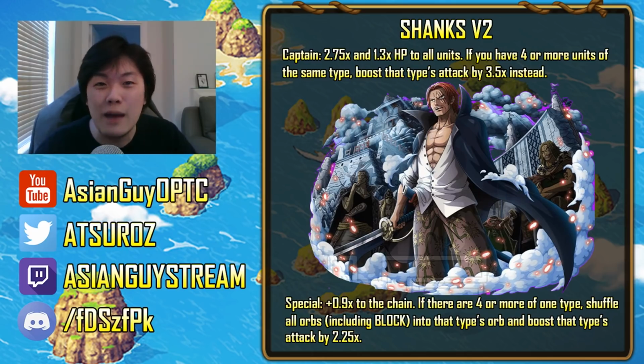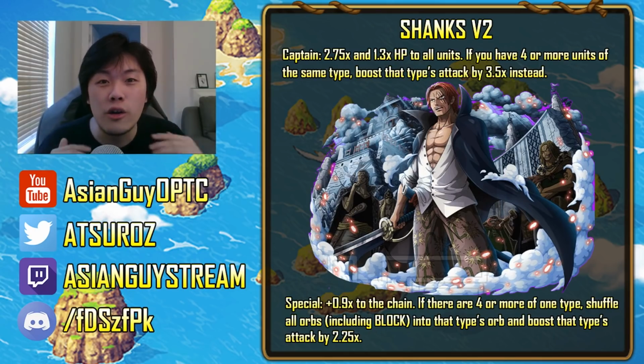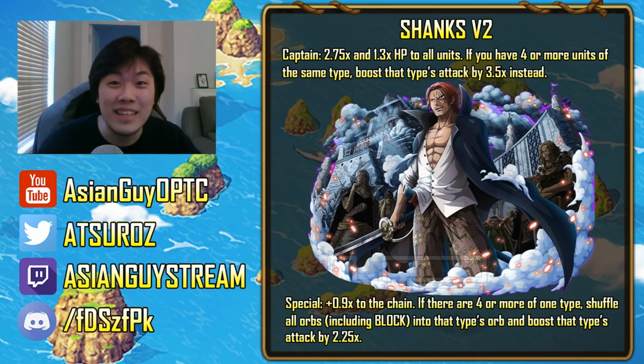Shanks V2's captain ability is 2.75 times attack and 1.3 times HP to all units on your team. Now, if you have 4 or more of the same type, so Shanks is an int type, if you have, for example, 2 more int units, you therefore with a double Shanks team have 4 int units on the same team, he will boost their attack by 3.5 times flat. That is, in my opinion, absolutely beautiful.